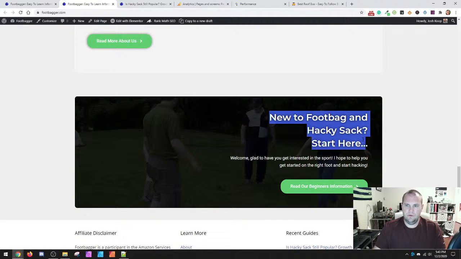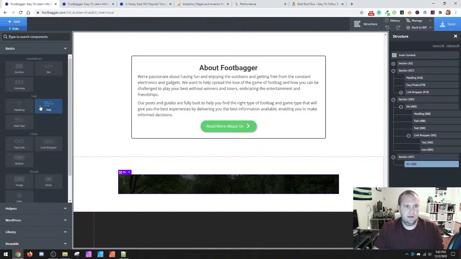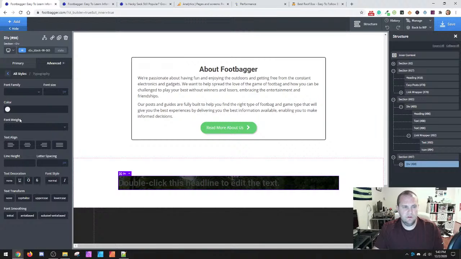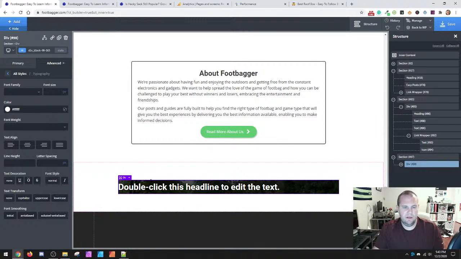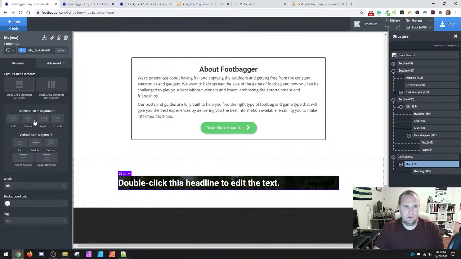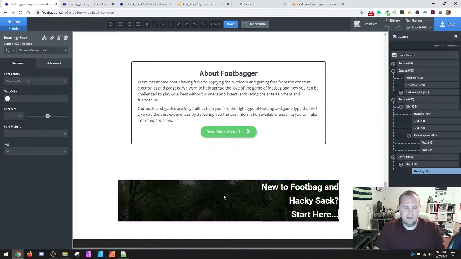Now what we can do is go grab this text and we can add a heading. We'll go to the div and we're just going to set the text for the div to be white. So every text that shows up inside this div will be white by default. We'll have to change it if we want something else. Now we're going to right align everything. We're going to put our text in place.